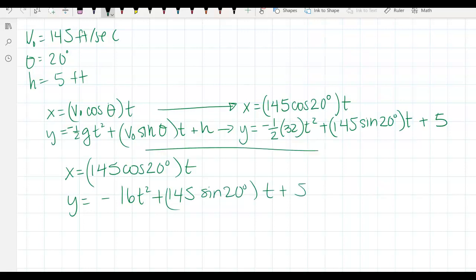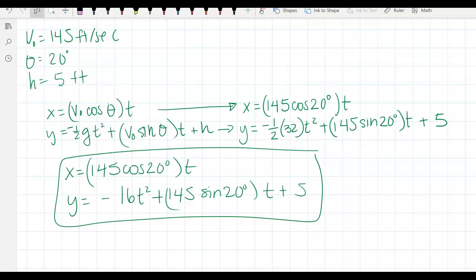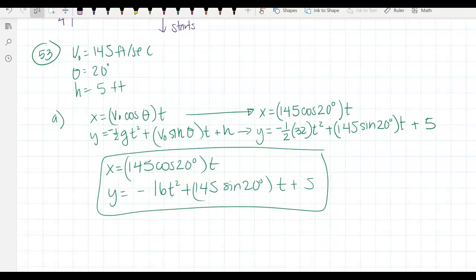All right, part 1. Where did you get stuck at, Katie? So graphing it. Okay. Finding the maximum height. All right, so that's part A. What did you do? What's part B? How long is the ball in the air? Okay. How long is the ball in the air, students? It's asking for what? Time or height?